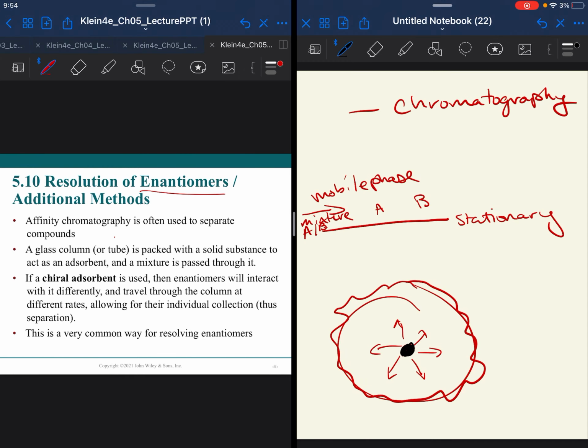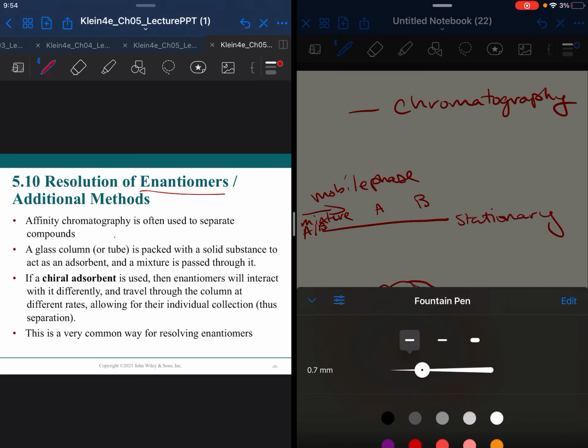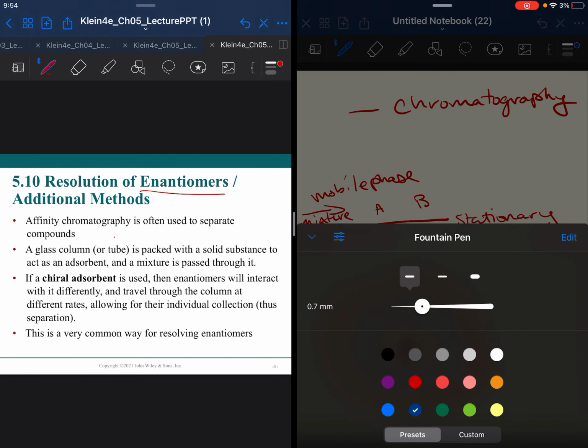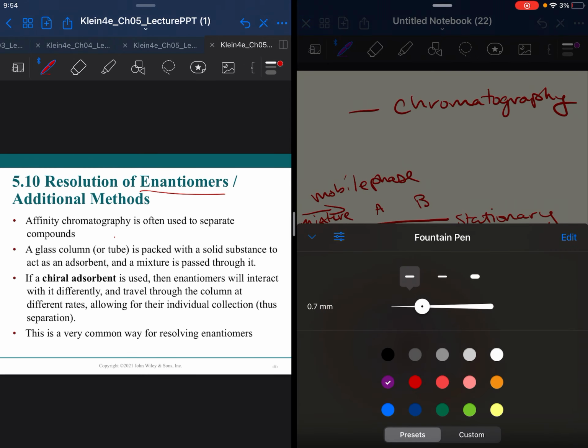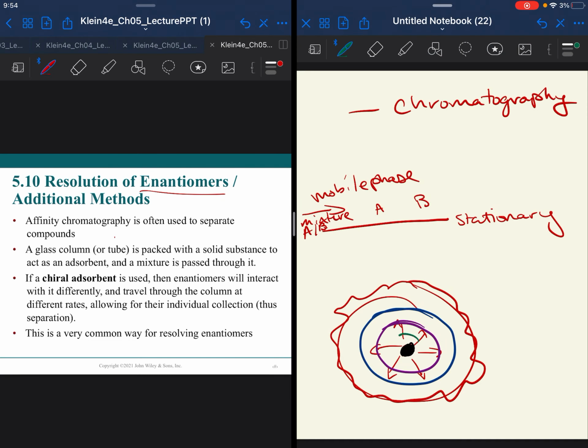So, for instance, if we use a black ink, a lot of times you will start to see that black ink is never just black. Maybe there's a blue band that comes out of it, and sometimes you'll see maybe like a purple band that'll come out of it, and I don't know. I haven't done this in a long time. I don't know if there's green, but you'll see that those different colors will interact with the paper and move slower or faster, and you can actually separate those different inks.